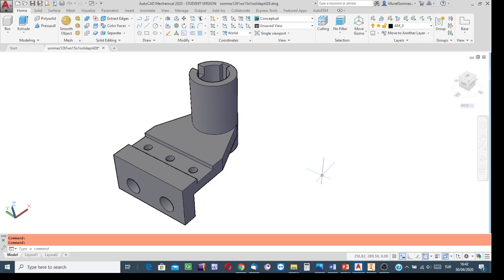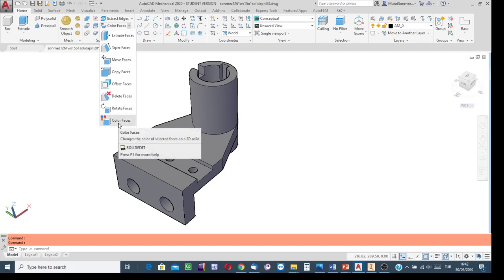And then, how can we paint the surfaces? In 3D mode, along the home ribbon, drop the list. I already selected the 3D modeling option, so the domain is 3D, and along the ribbons I have 3D tools. Home ribbon and solid editing panel. Here there is a multi-option tool. Drop the list of the options. One of them, at the end, for coloring the surfaces, painting surfaces, is the color face option.